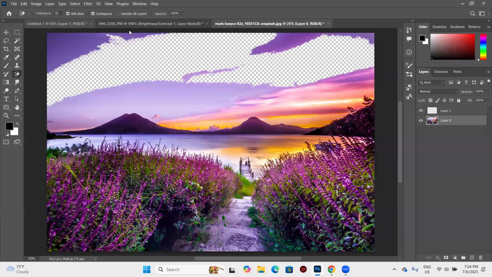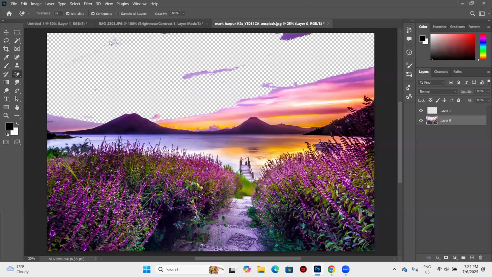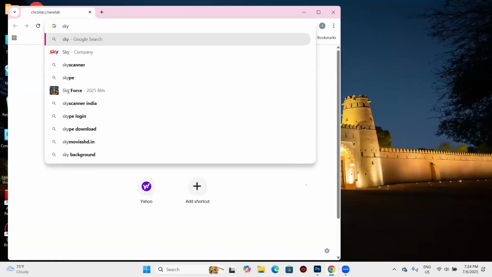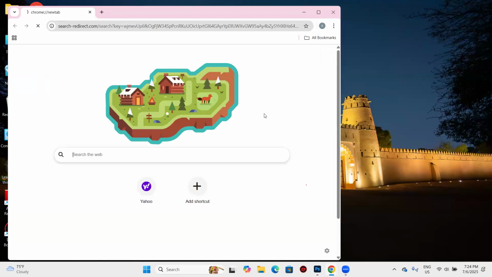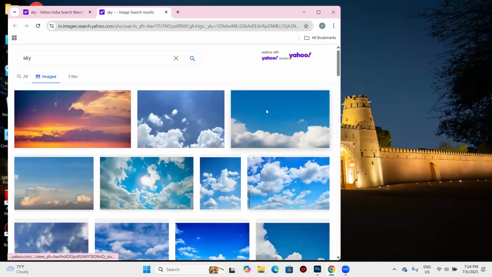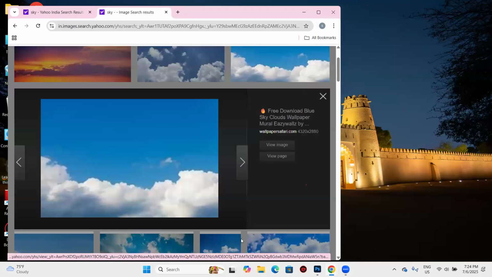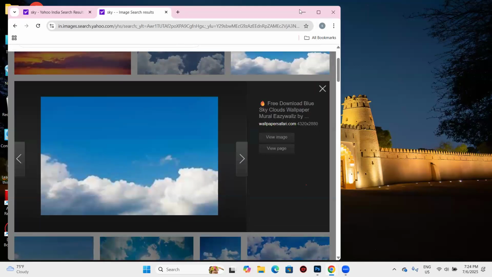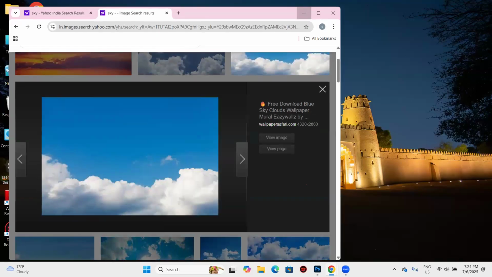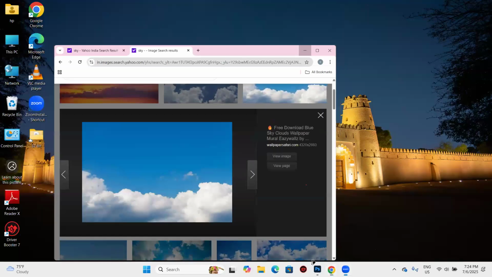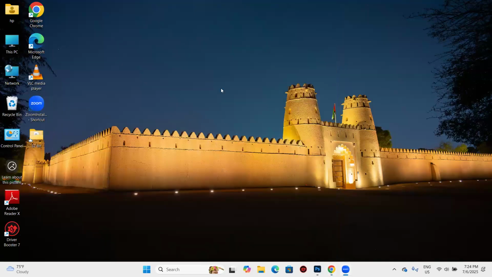I want a sky image, just a plain sky. So I'll copy this image, come to this part, and paste over here.